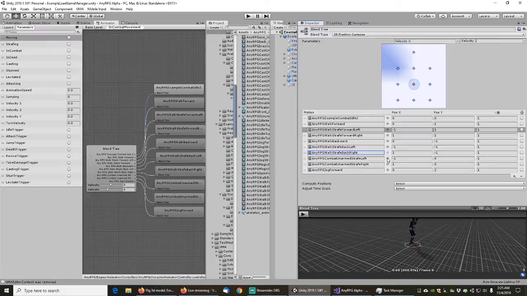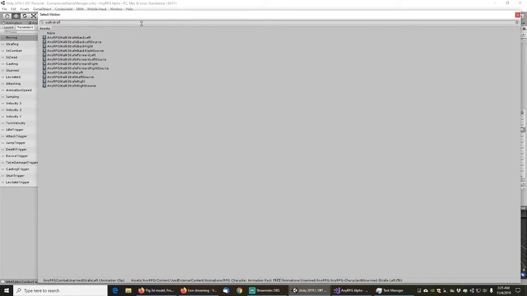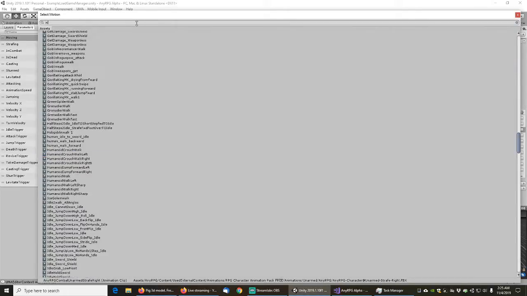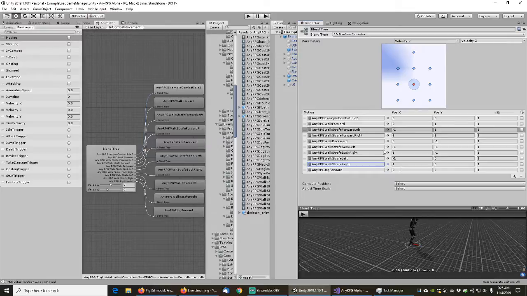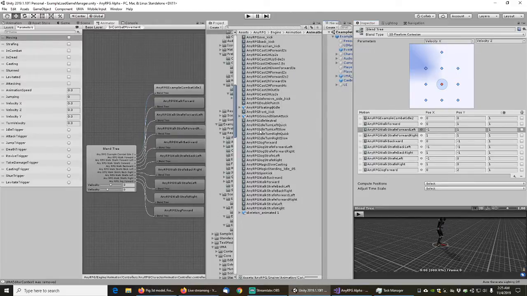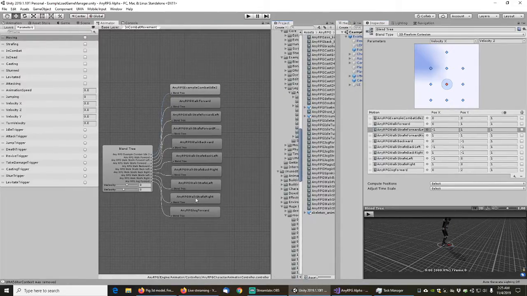This will be walk strafe left. This will be walk strafe right. Okay, good. And that should replace basically all the motions in our tree there with ones that we own.